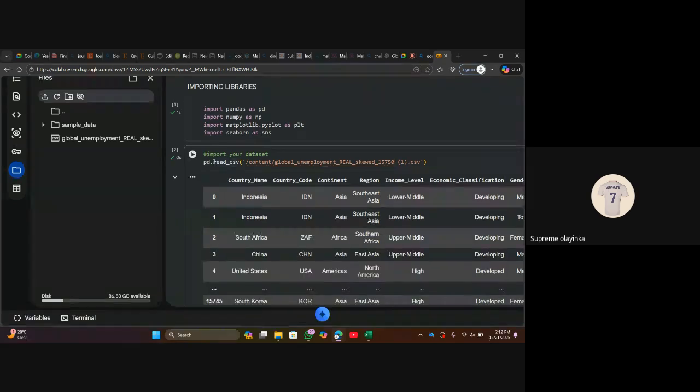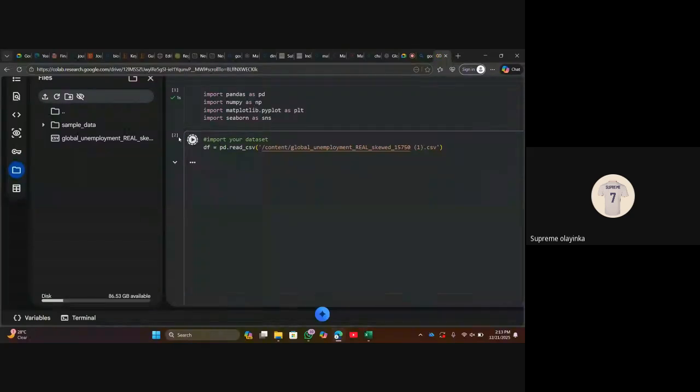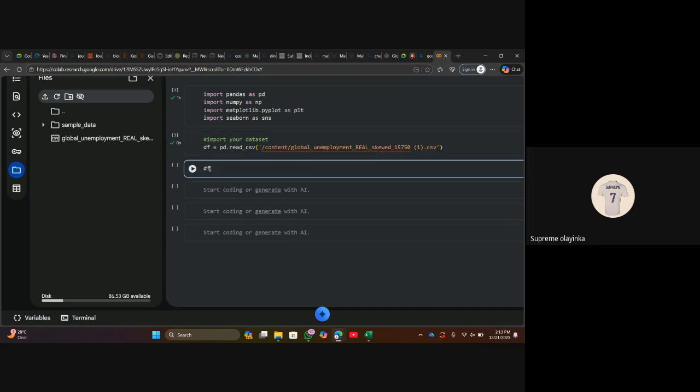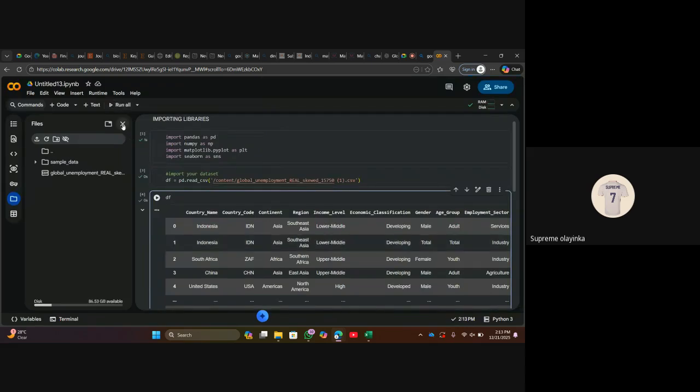Now, when you say variable, I think we explained what variable means yesterday. Because if I want to refer to this data set now, that means I have to rewrite this code every now and then. But I can easily store all this table inside a variable. Now, let's say the variable I want to store it to is called data frame. That's the short form of DF, right? So I can just run it again. So it is giving me number 3. Right. So let it load. Can you see we have 3 now? So now if I call on DF, that means the table has been stored inside my DF.